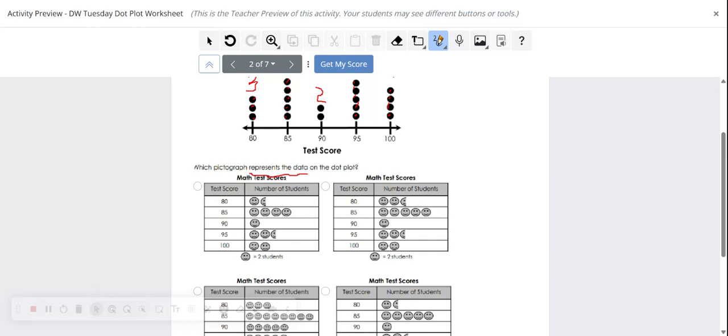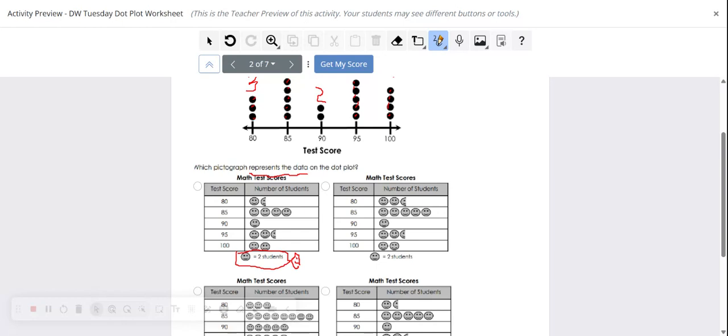So let's look at the key. Every smiley face represents 2 students. But I'm noticing that there's a half of a face on here. So half of 2. I hope you draw a better picture on your paper than I'm drawing on my screen. We get a half of a face. All right, guys, check in and look at your papers. Make sure you are following along and you're doing the same scratch work I am. This is going to get you ready to do some without me or without Miss Lewis after this question.